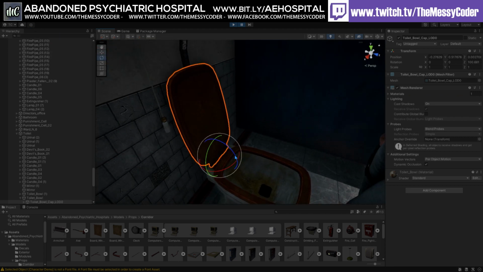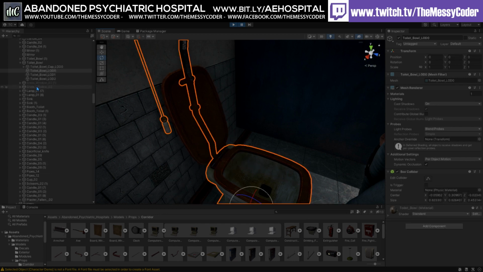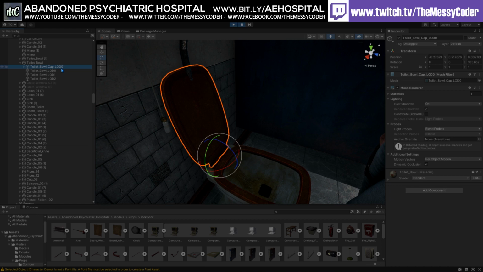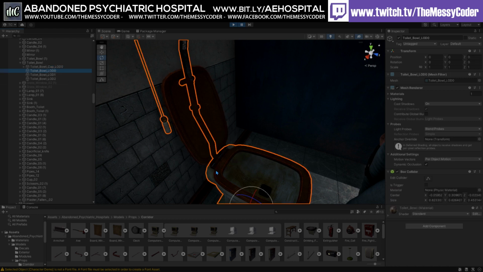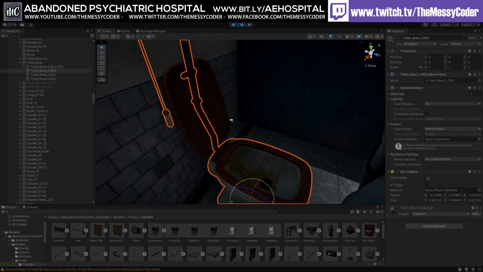We've got the seat. Beep, beep. And does that one come up? Actually, no, it doesn't. We've just got the top, which it calls the cap. That's a shame. That if that was separated, I would be much happier. That's not separated. That's one piece.